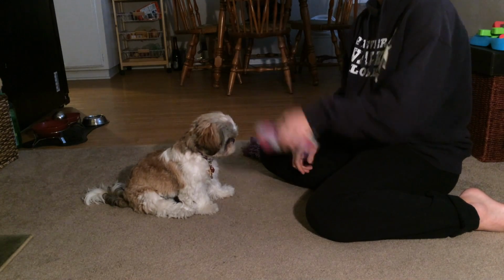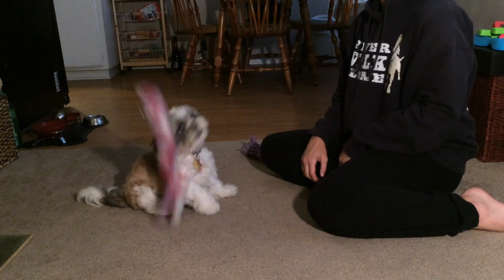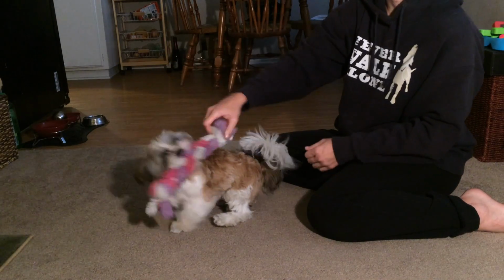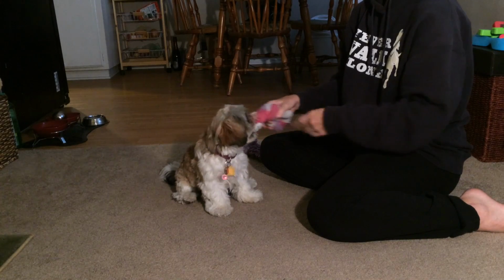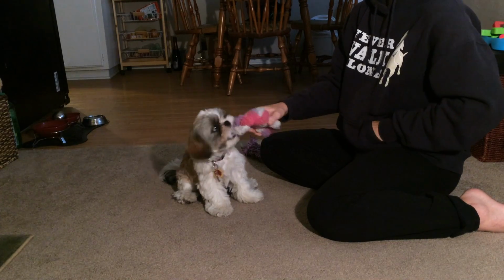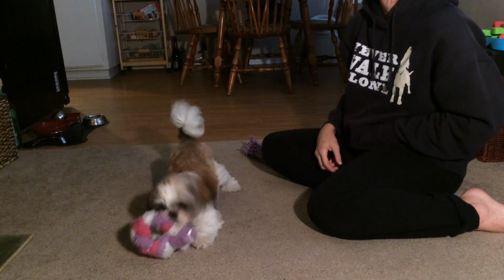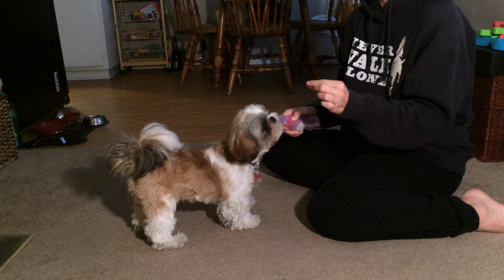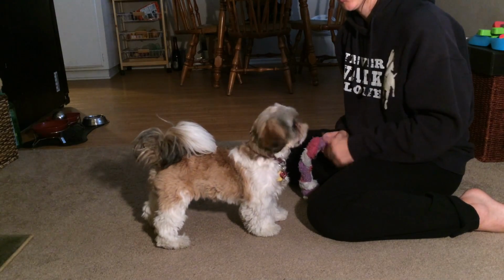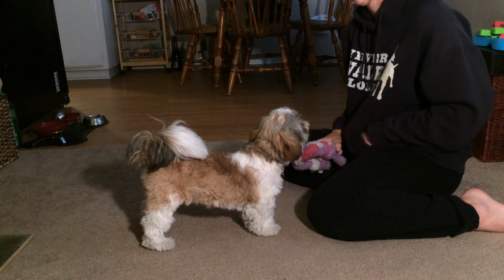She's very treat driven, but she's also very play driven. But you'll see it gets harder for her to get into play mode. Now, really important on this one, I always use treat pouches when I train my dogs. It helps them focus on me, but not doing this. And the only reason is just because they will get all about the food once they see that treat pouch, and they won't care about playing. Drop it. Yes. And give treat. Good girl. Very good. Yeah, she picks up quick.